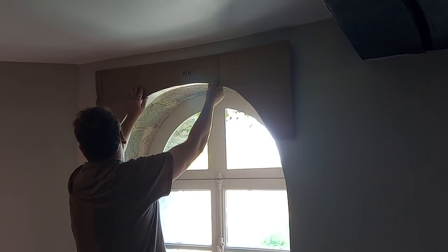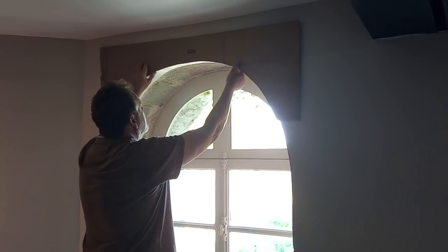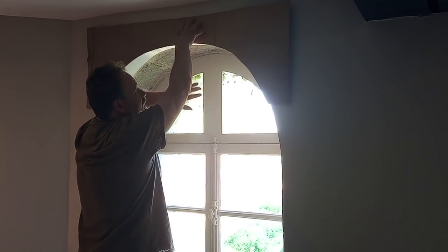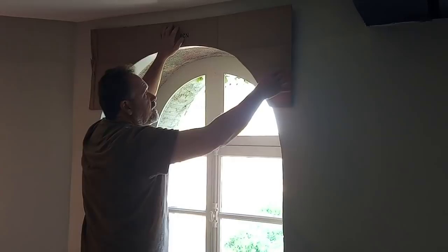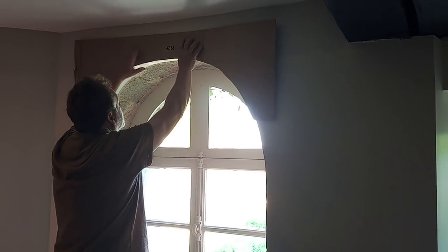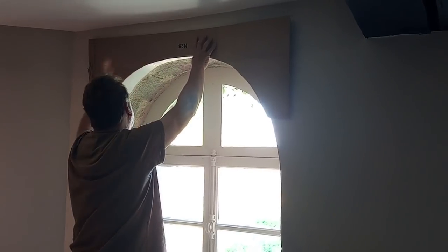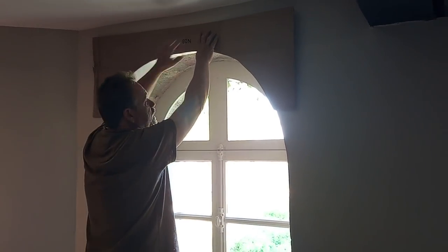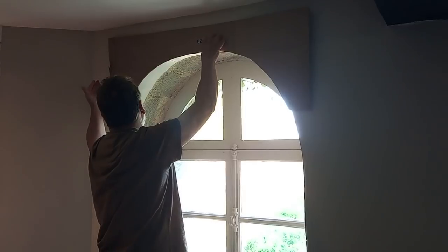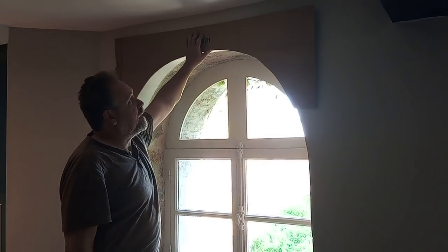So, this morning, I've just taped a piece of cardboard here to get me the shape of this. This is obviously a pro forma for the pelmet, and this is the largest piece of cardboard I had at the moment, so that's why it's there. So what we're going to do is make the pelmet this size. It's going to be this high. It's just going to drop down slightly on here, but it's going to be extended out to 140 centimetres. So that'll be 9 centimetres either side, because this is 122 at the moment. And that will then make the entire pelmet.